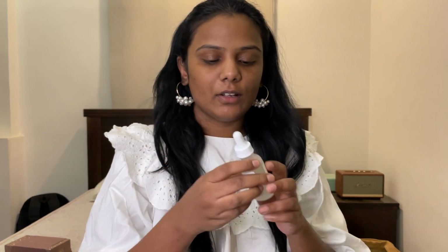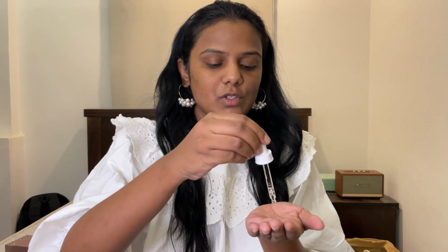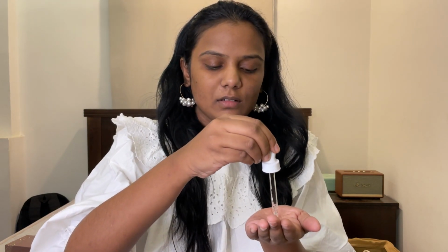So I'm done with my aloe vera. I'm going to be using The Ordinary hyaluronic acid, which I used already today, but I'm just going to be using a little bit for that moisture because it is a stick foundation and I want some moisture on my face. So I'm just going to be dabbing this product in.